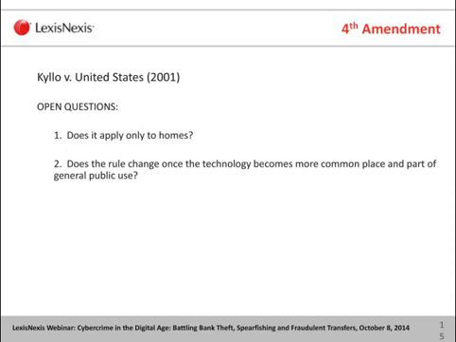But one of the underlying questions there is, many of the things that the police are doing, they could still do with just human beings. It's just easier with technology. And so that's always the balance of how much they are going to allow law enforcement to use technology. So here they said no to thermal imaging devices, yet it remains an open question.